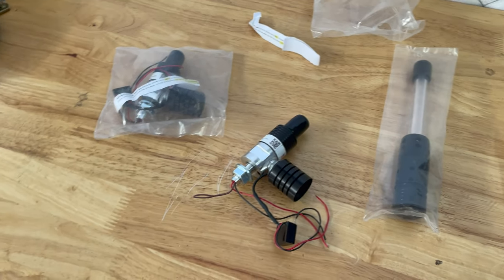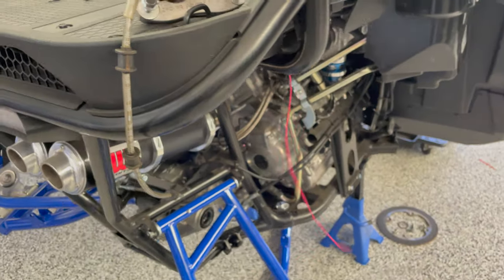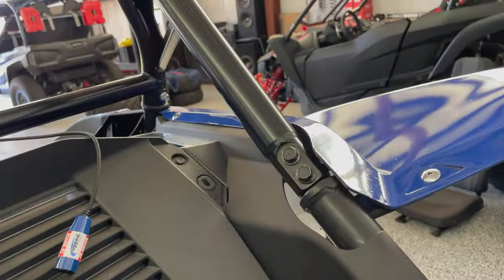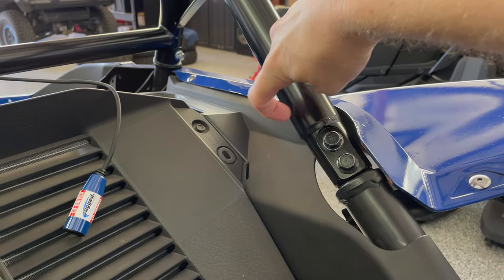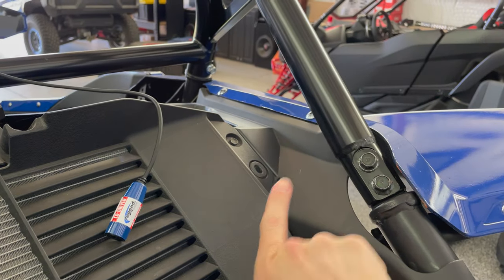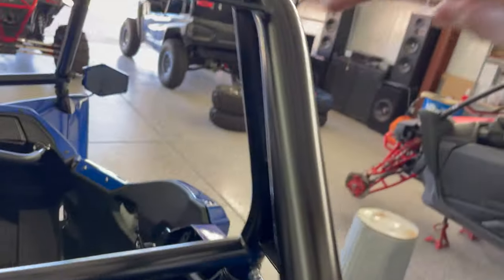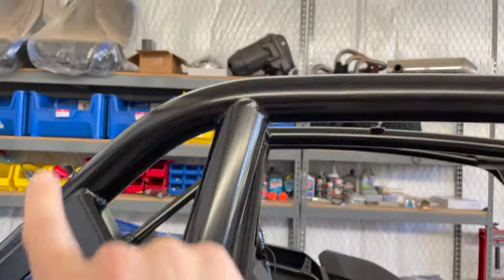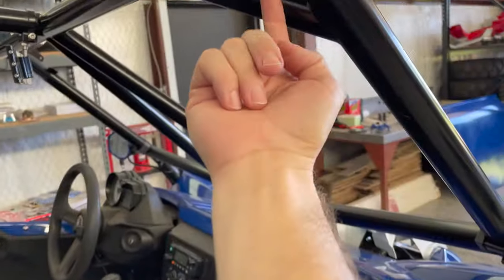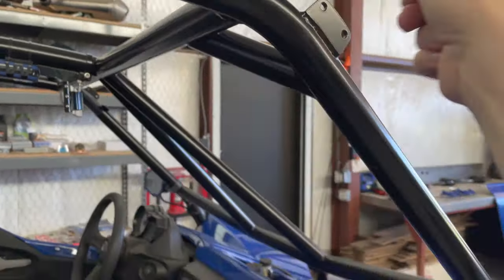That's that. What I'm going to do now, I've tentatively run some of this wiring just kind of loose earlier. So I'm going to route that up. Right here where you've got this joint, I'm going to drill a hole and insert my wire and fish it up. And I'll drill another hole here so it comes out for that whip. And then I'm going to continue more wire down here and drill a hole to come out for my light bar.